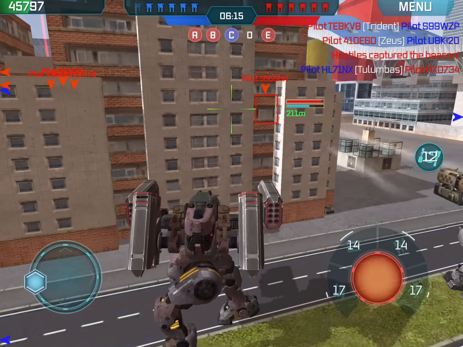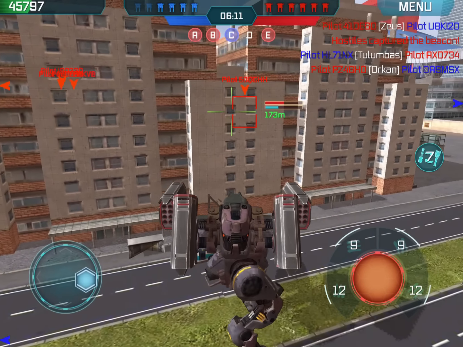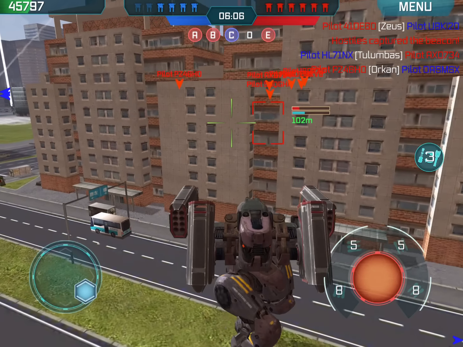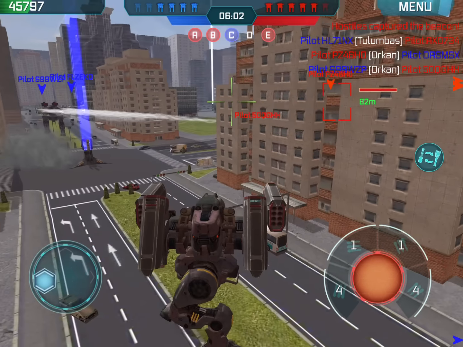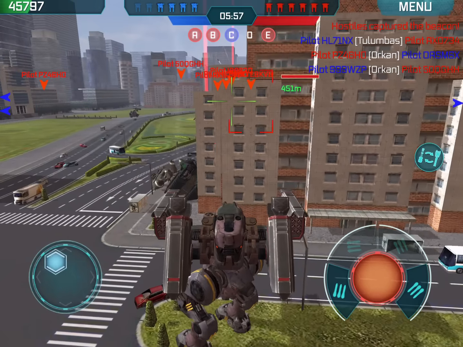I'm getting used to the weapon size a little bit, but it's definitely different. And the Columbus and the Pinatas seem to have the same look as far as the weaponry goes. Let's see if we can take this guy out before someone else does. Let's see. We need to be in 500 range here.